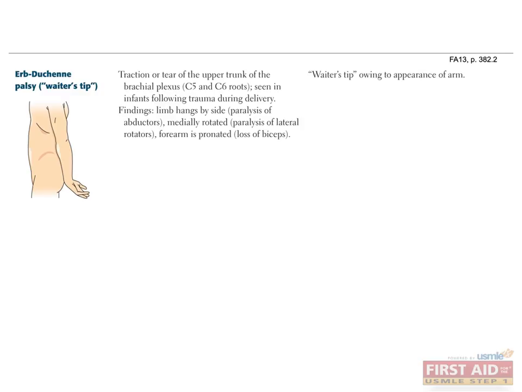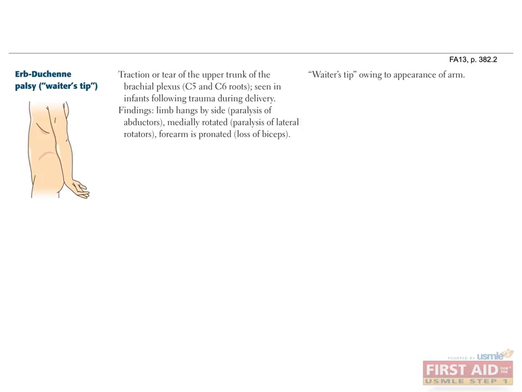And now the long-awaited waiter's tip. Now that we've talked about this topic a few times, let's actually learn how these patients present. As a review, this occurs with upper trunk injuries and follows a direct trauma. It can also follow a trauma during a delivery through the birth canal, so keep this in mind for question stems that mention arm palsies immediately after birth.